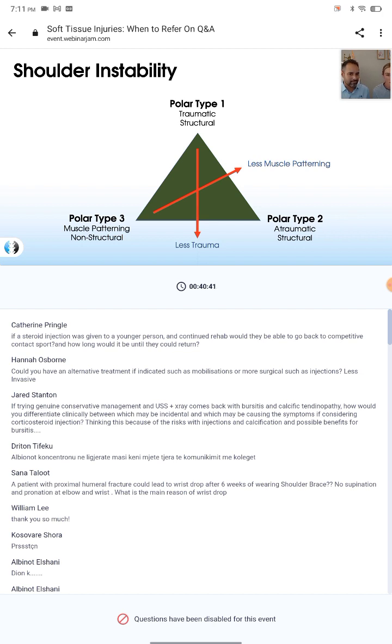So these are your, for example, rugby players who went into a tackle, landed awkwardly, shoulder was dislocated. They may have some structural changes such as a Bankart, a Hill-Sachs, some glenoid labrum changes that accounts for the traumatic episode where their shoulder dislocated. Type 2 are your atraumatic group.